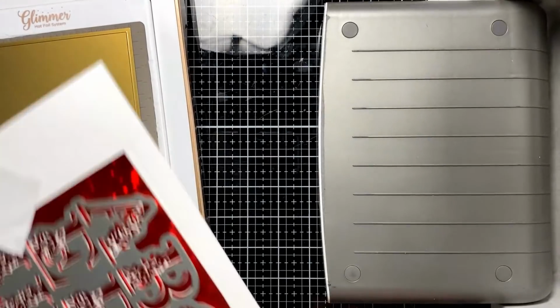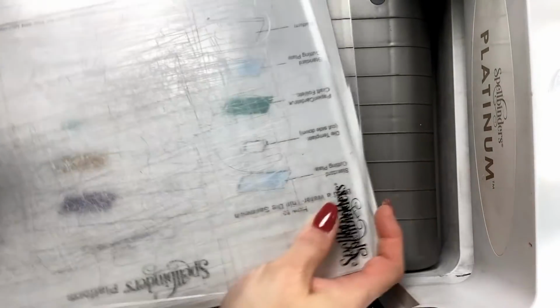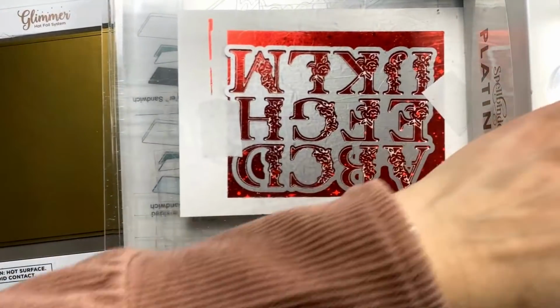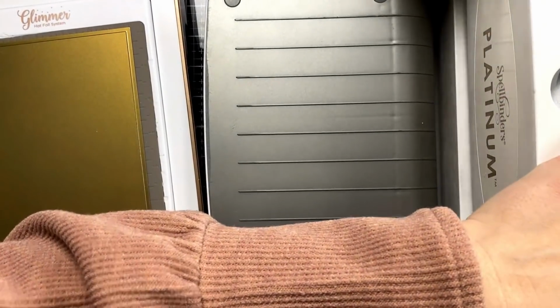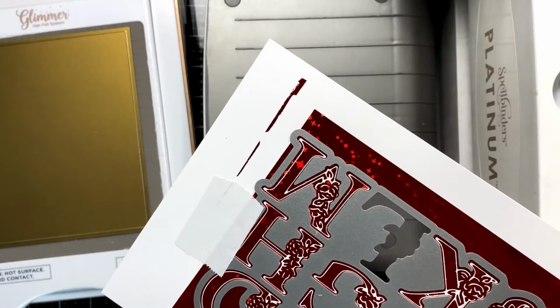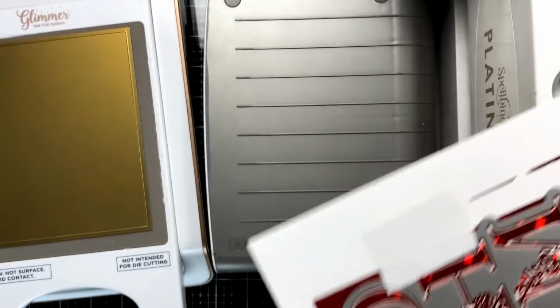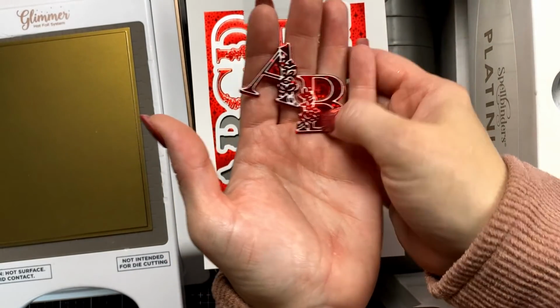All right, we're just going to grab our cutting platform and whatnot, and I'm going to go ahead and die cut this. And then I'm probably going to move my die cutting machine for the rest of this, so I'm not having to move everything back and forth. Let's see, Sharon wants to know, do you need to use a die cut machine for the foiling to work? Yes. For this, yes you do. For this kind of foiling, you sure do. So here are what the letters look like. And these just pop right out.